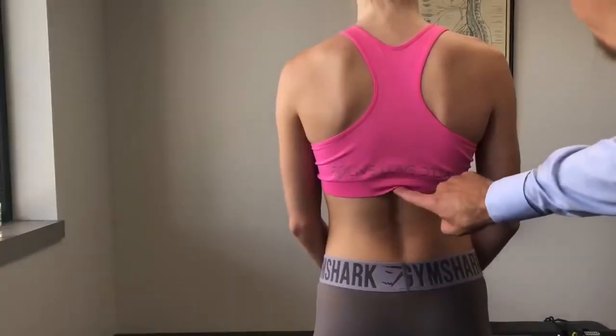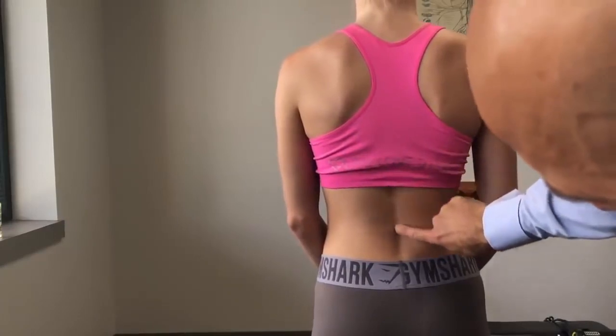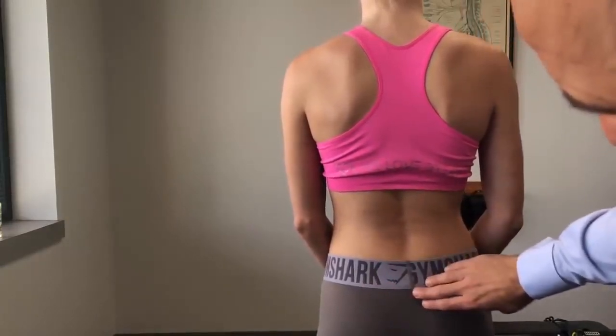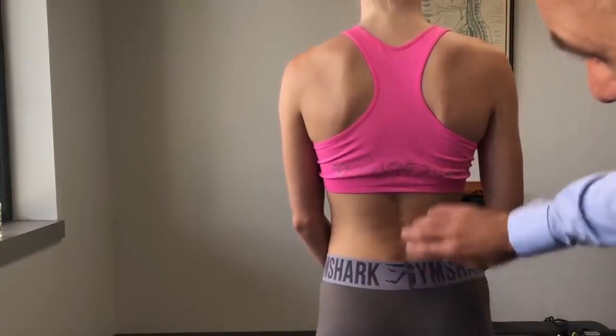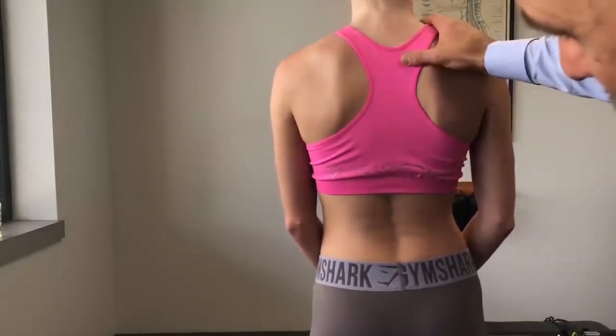Still kicking. Can I lift this up just a little bit? Just want to see how far that goes like that. A little bit of a deviation there. So the pelvis is off center. So we have a translation like this on the x-axis. The hips are moving that way. And then the thorax here is moving that way. And it's rotated backwards like this.